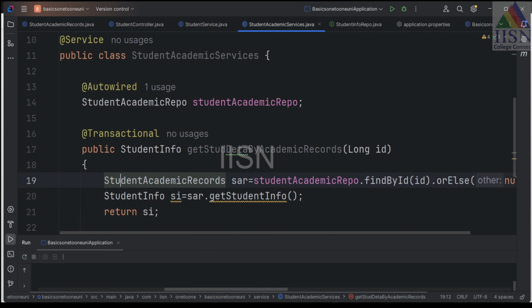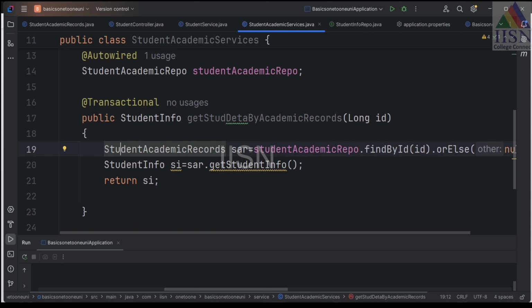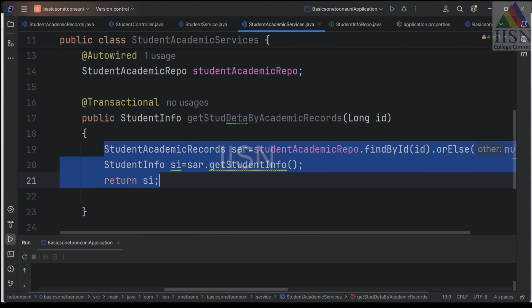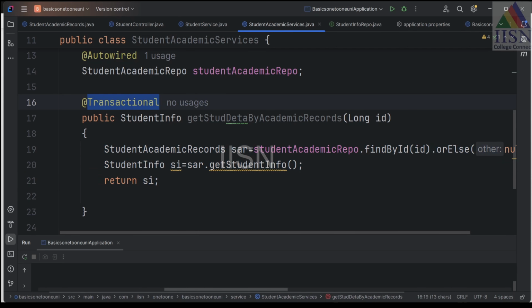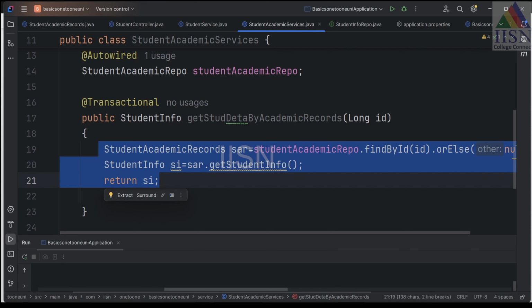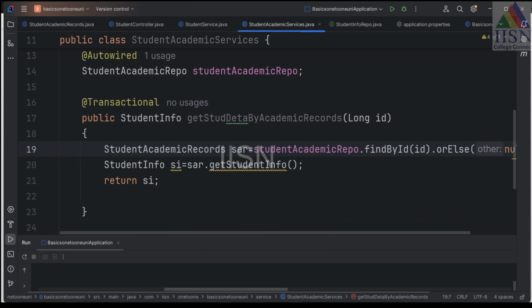In case the execution is done partially, when one execution is done and another execution is not done, it is going to be rolled back. That is the main purpose of using the Transactional annotation. Say we have five database operations coded inside this. Only three are executed and the remaining two fail, so it is going to be rolled back to the previous stage. All three successful operations are going to be rolled back to the previous stage.